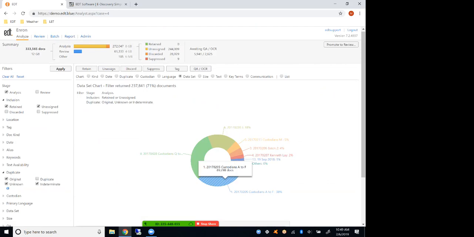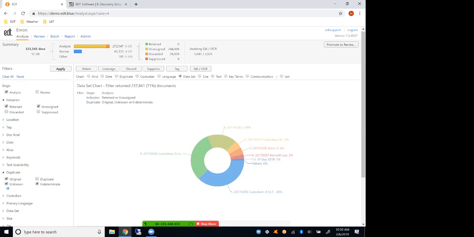For instance, I loaded in a data set of all of our people of interest, POIs, but they only make up 5% of the documents in the case. Why is that? Did we miss something? In the load settings, did that not come through correctly? Or in the actual ESI capture, did that not get done correctly? So this is a good ability to take a look and see what you've got here.